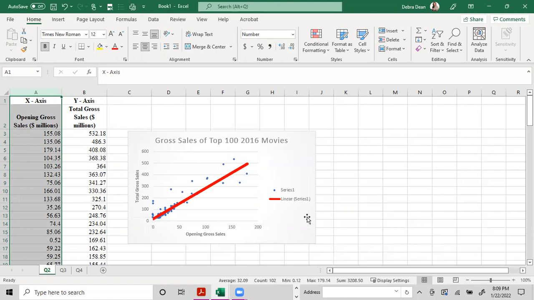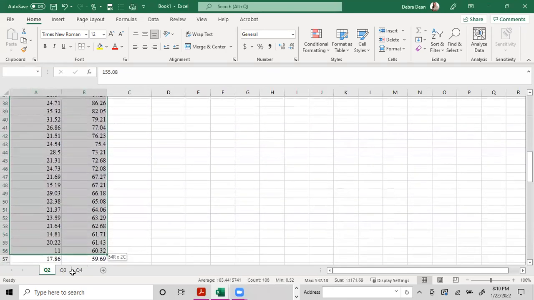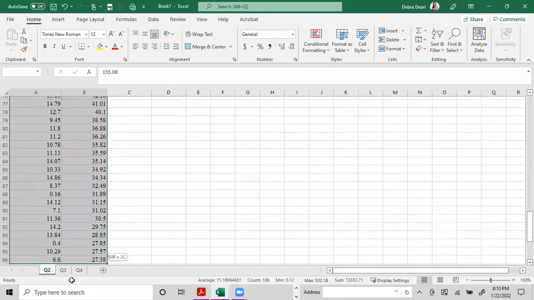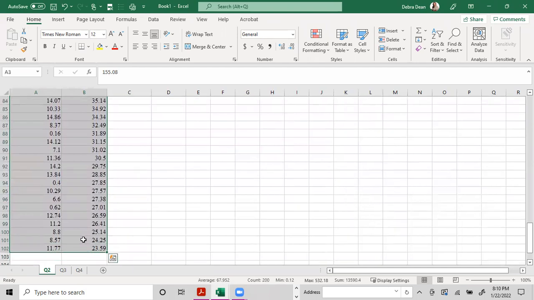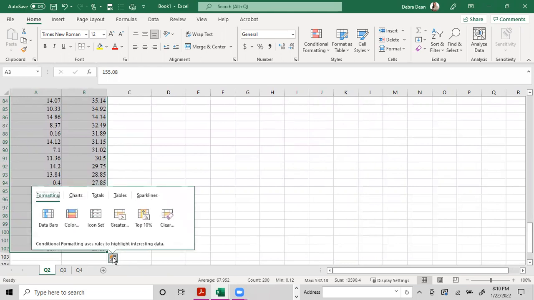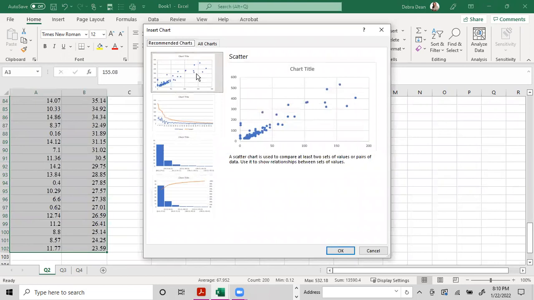So you could play with that if you wanted to. Now, to create this specific table, and yours can look differently, it doesn't have to look like this, but I do like the trend line in your scatter plot to just see which direction this is going, what the slope is. So with that, we can highlight the information. And once you have it highlighted, there are several ways to do your scatter plot. Down at the bottom here is a button. So you could go to charts, and instead of using this scatter plot, I would actually go to more and then select the scatter plot here.